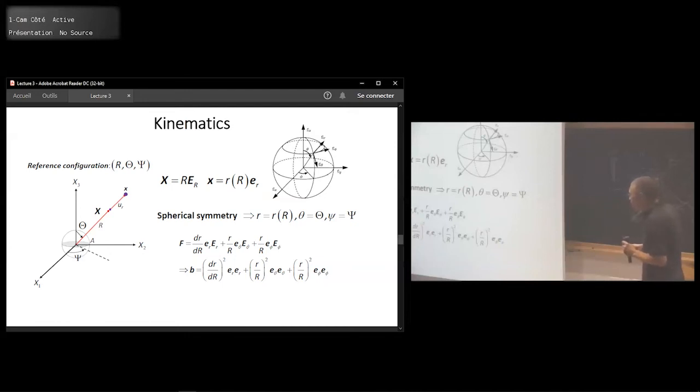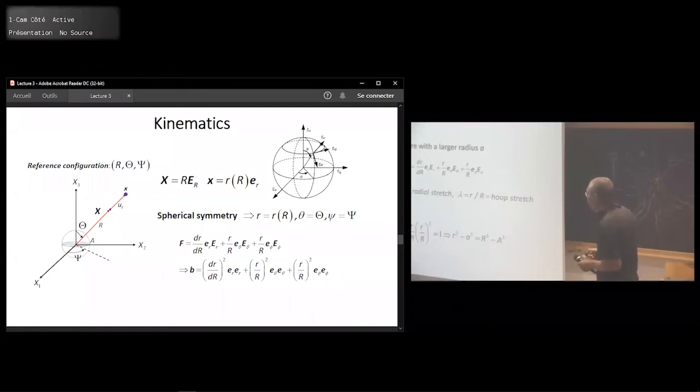Okay. So now your deformation gradient has three terms, right? Because you are now using the symmetry of the problem. All the off-diagonal terms are 0. And you have dr over dR. That's the stretch in the radial direction. Because of symmetry, the theta and phi directions have the same stretch ratio, which is r over R. Little r is the deformed position of the particle, which was originally at the position R, right? And from this, you can calculate your left Cauchy-Green tensor, which is given by this. So this is just a standard way of doing the calculation.